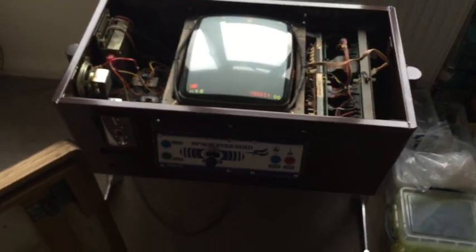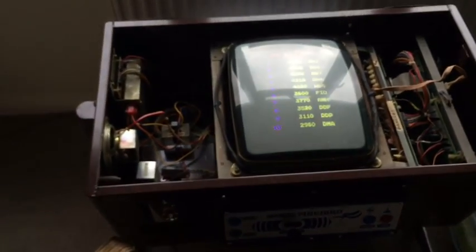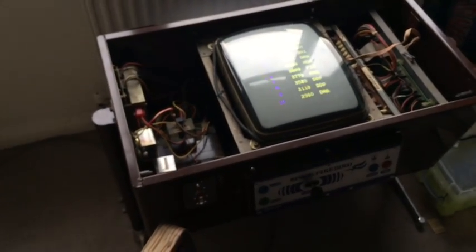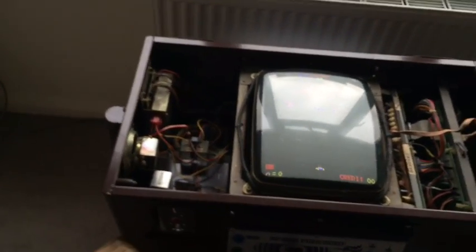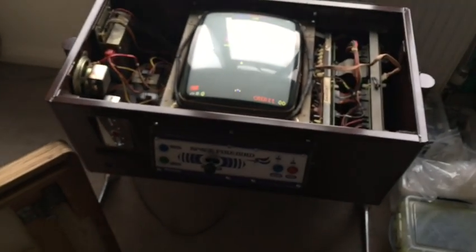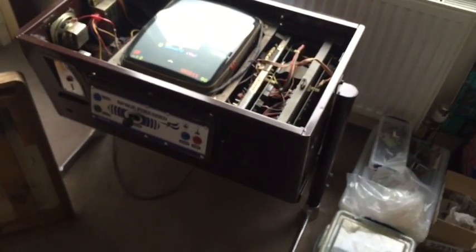So Space Firebird came in an upright as well as a cocktail. In fact, there is a member that's just acquired a really rare upright version of this game. I mean, they're not much to look at, to be honest with you. They didn't come with a lot of artwork, but still a very rare cabinet to own. I think there's only 2 known in the world.